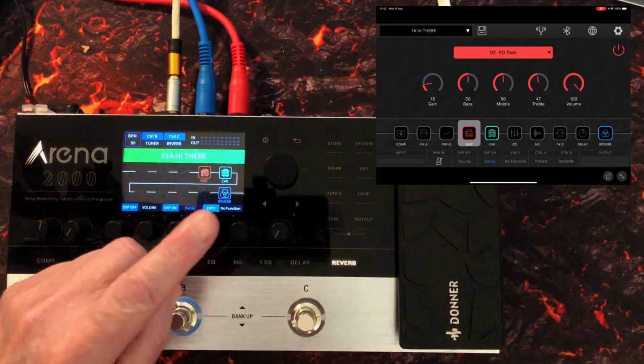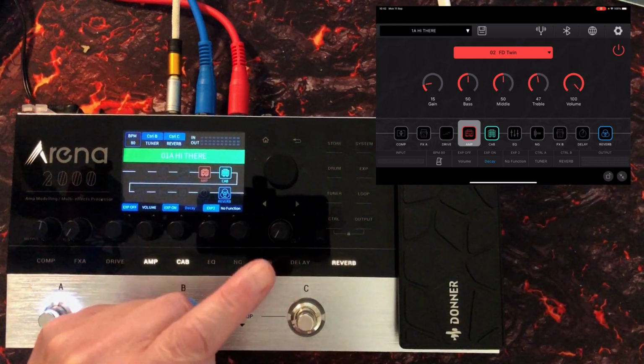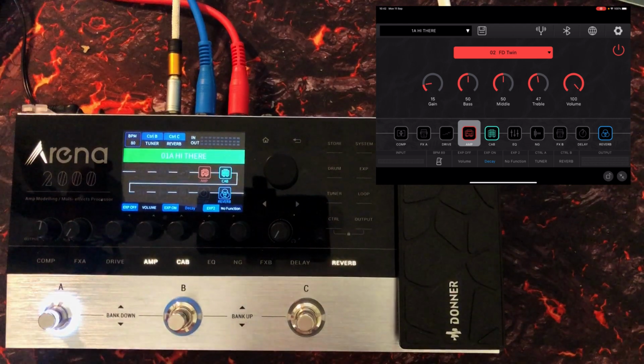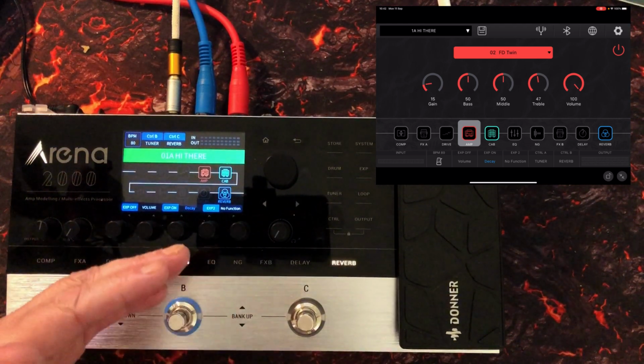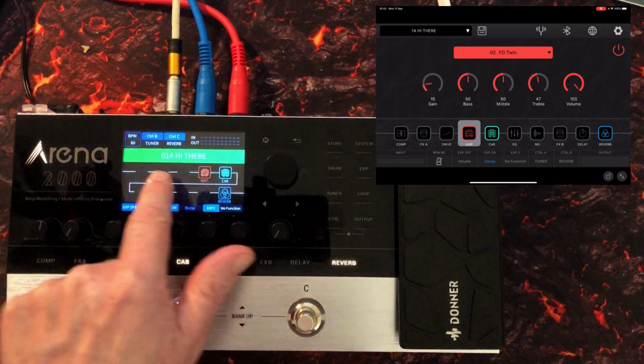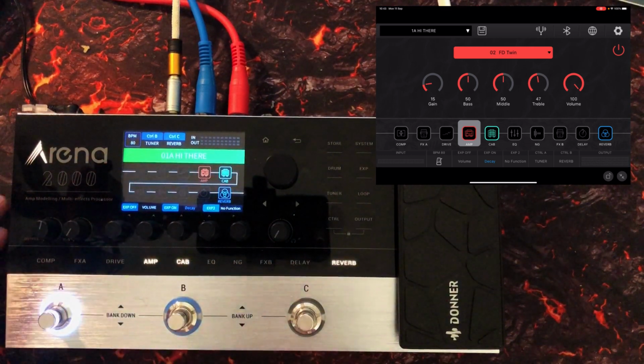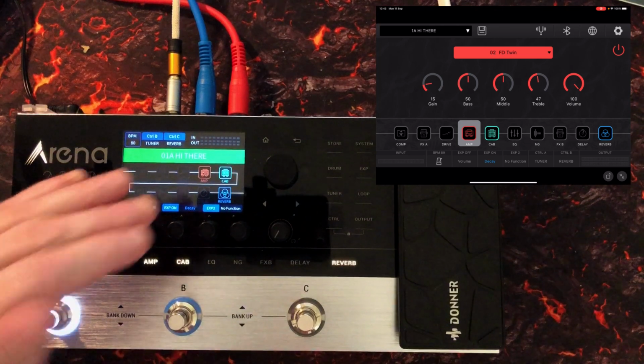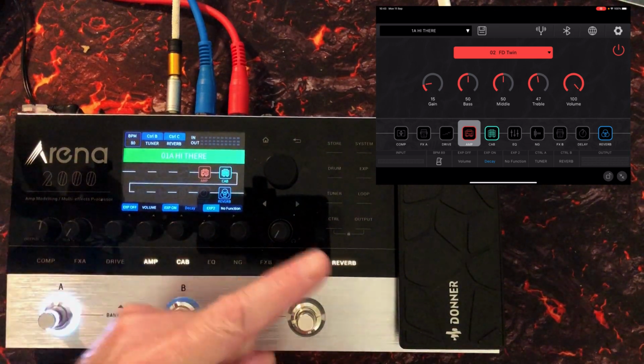Now you might notice up here in the top right corner, it comes with an app as well. I'm pretty sure the app is available on Android as well as iOS. This is the iOS version, and you will see that it mimics exactly what's on the screen. So if you can't really see what's going on here, you'll definitely be able to see what's going on there.